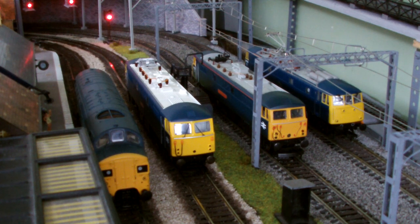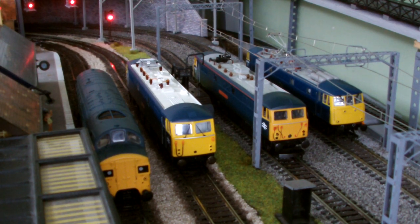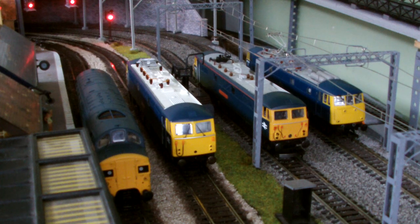Whereas next along we have City of Manchester. Hello, Sir City of Manchester. Lights on, lights off. City of Manchester is a Lima model, a humble Lima ringfield motor, only four-wheel drive. So he's out of place with the others in terms of they've all got eight-wheel drive, but nevertheless, can hold her head up equally in terms of hauling, as we will see.